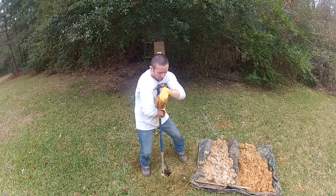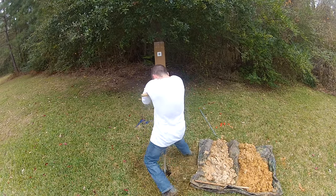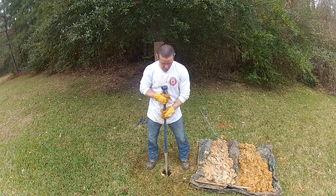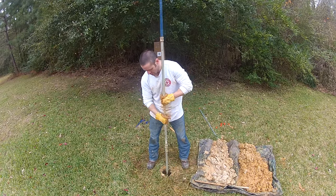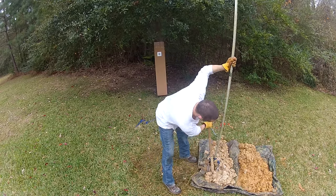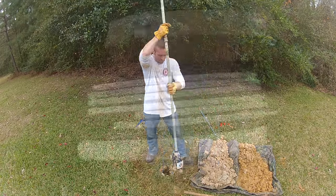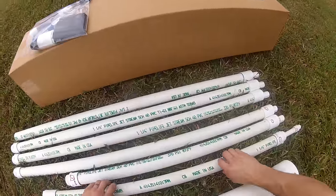Notice the different color soils here. The darker soil on the right is clay, and on the left is water-bearing sand. When you start pulling up wet sand and can hear water splashing in the hole, you'll know you're getting close to your target depth. Keep drilling as deep as you can, or until you have gone at least 5 feet into this watery sand. Now let's take a look at the rest of the kit.